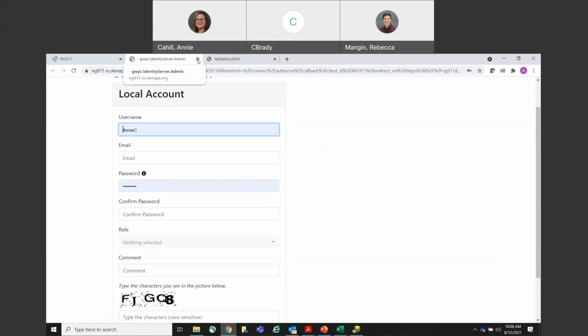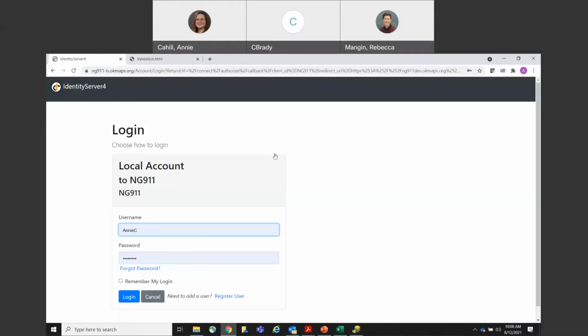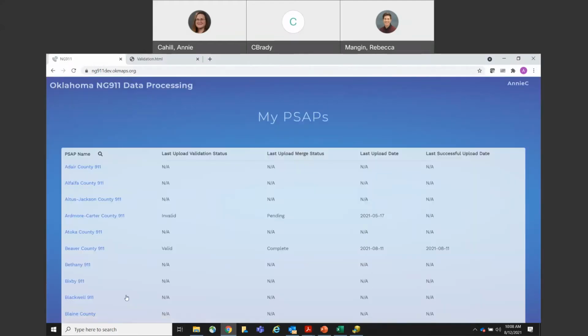So I'm going to go to login and log into my account. This is going to be your home page, My PSAPs. Now, because I have an admin account, I'm seeing every single PSAP.